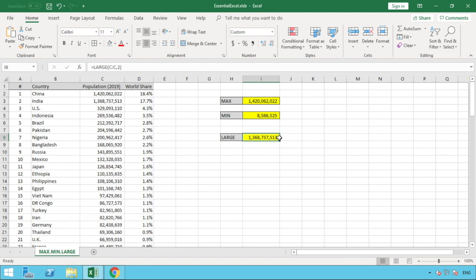As we touched on earlier, these numbers on their own can be very useful and allow you to summarize. But another step we could take is to say, okay, we've found the largest value or the second largest value, how can we return what country that belongs to? Because we've got the data here, we can quickly reference and say 1.368 billion is India. But had you not got this data to the left, or it was a larger data set, or those values went at the top, you would need to manually search through the data to find that country.